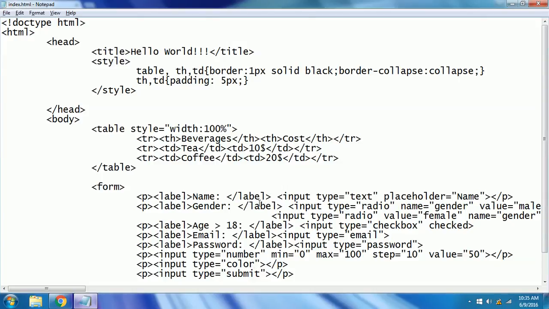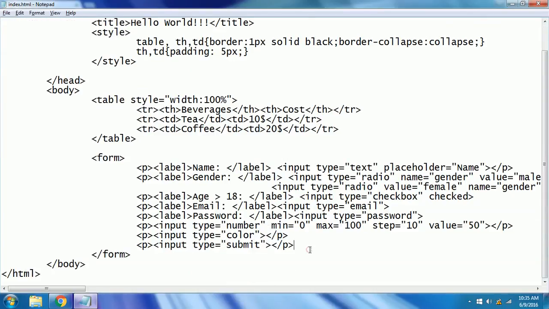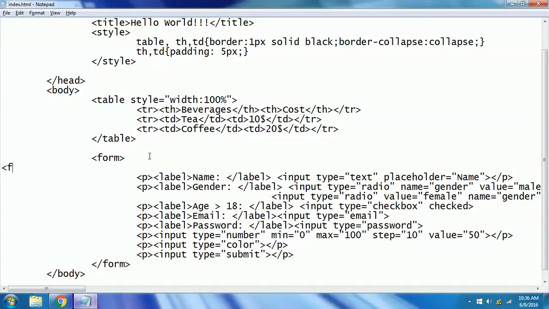And the other thing I want to show you is we have a field set. So for example, let's enclose all these things in a field set tag. And we also have a legend tag, which will give a name for the field set.